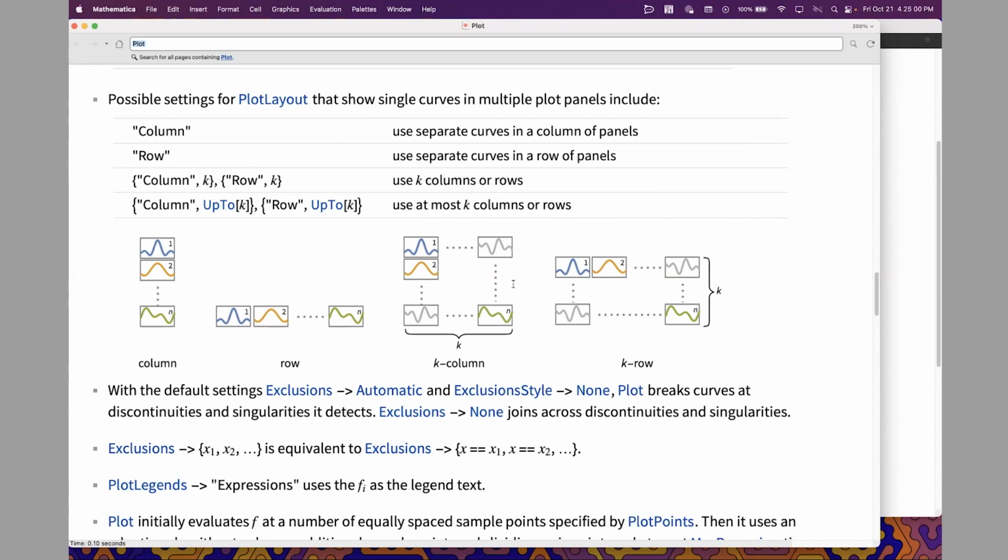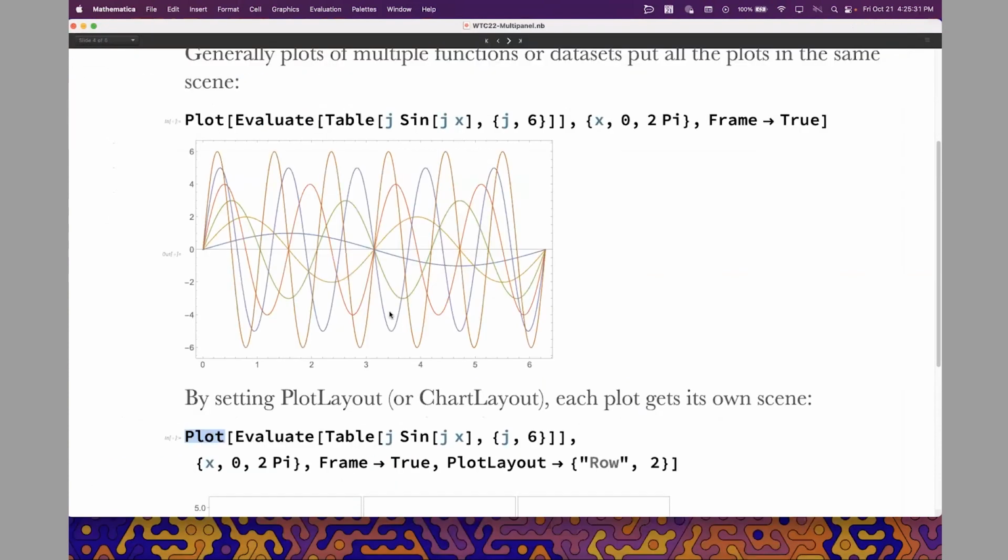So if we look at my multiple rows case, I said I wanted 2 rows, and it's going to put the first plot in the top left corner, and it's going to go one spot to the right, put the second plot, until it line wraps, and eventually the last plot is going to go in the rightmost part of the bottom row. So now we'll jump back to our presentation notebook.